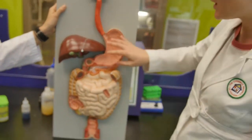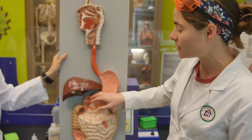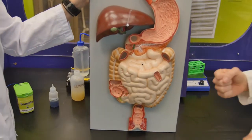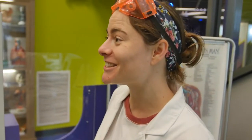So once we've broken apart our food chemically, it'll actually secrete down into our small intestines. But our small intestines can't handle that much acid, so what it has to do is secrete something that neutralizes that acid called bicarbonate solution. The bicarbonate solution is actually a basic solution that when it touches the acidic solution, it neutralizes it.